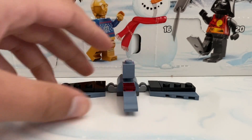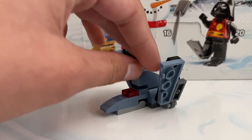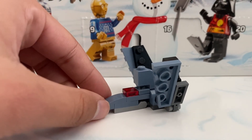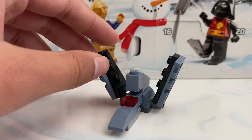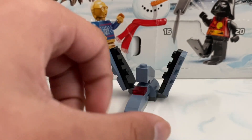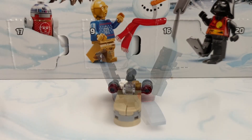Day six we did get the Bad Batch Marauder shuttle. The wings can lift up like this, as if it was landing. Here's the cockpit with that red flat tile there, and in the back is more of that color. This is the same color as in the Bad Batch set — it's not light blue. I don't know why LEGO doesn't get this — it's not light blue.